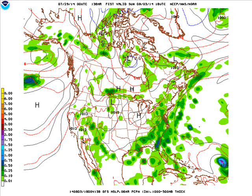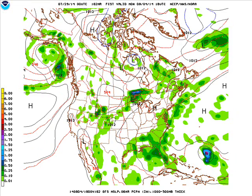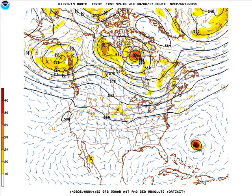And high pressure will still be in control even into Sunday as a new storm system begins to approach from the west. By this point, the ridge and trough pattern will have become a zonal flow across the country. So this storm off to our west begins to slowly move in our direction. You can see the frontal system just moving into the northwestern counties of the state here by Monday afternoon. Could see some showers with the daytime heating in the southeast and possibly a tropical system north of Haiti and the Dominican Republic. And you can see that here north and east of the Bahamas.